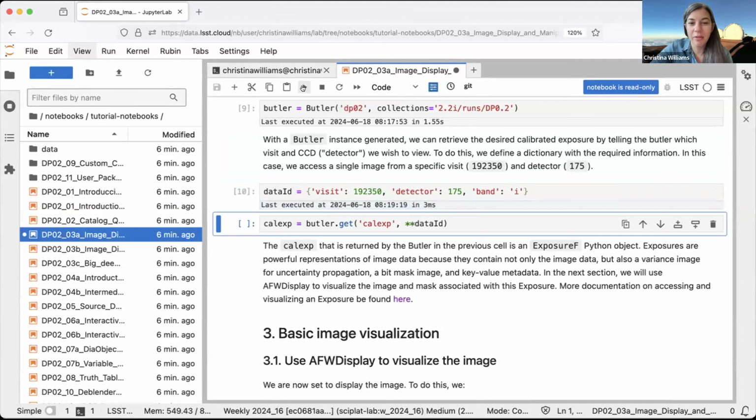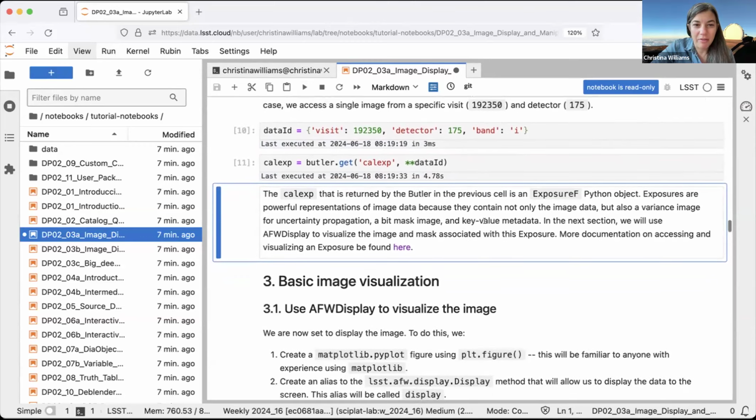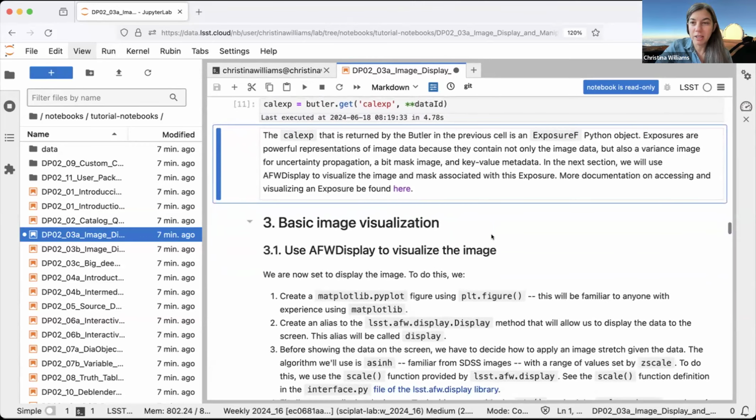Okay, so now we're going to tell the butler to retrieve this CalExp file with this specific ID using the get function. And we're going to store that in this variable called CalExp. So we're waiting a second for the butler to retrieve this image. Okay. So now we have this CalExp variable. And so CalExp is storing the CalExp image along with a bunch of metadata associated with this CalExp image from the sky. And so I'm going to show you a little bit about how to navigate all of that metadata and what's stored there and how you can use it for your science.